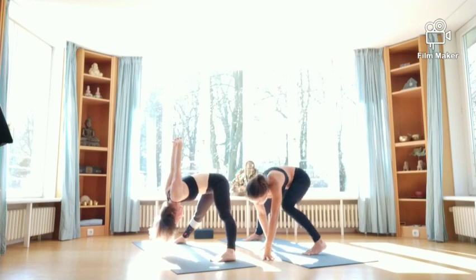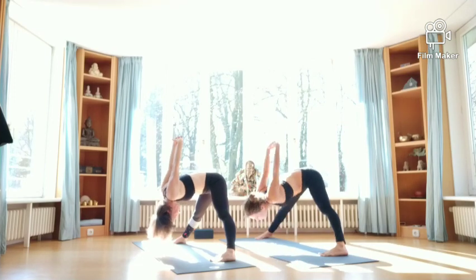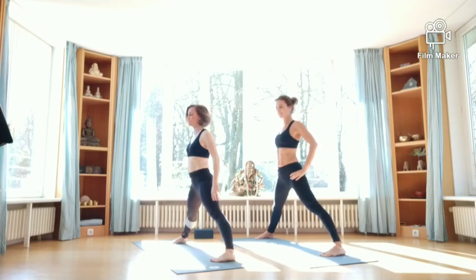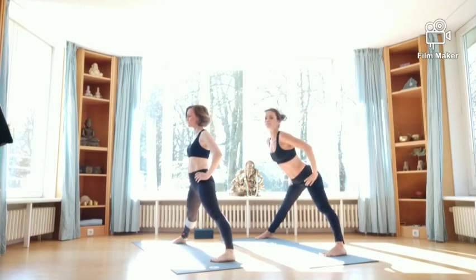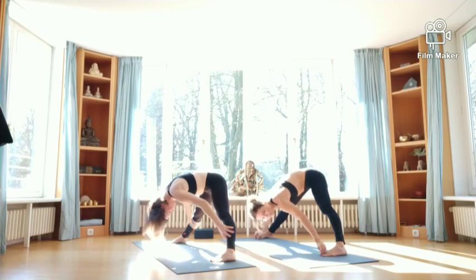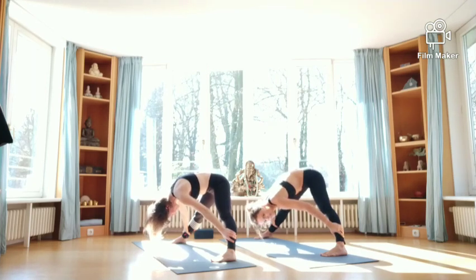And then on the inhale, from here, you come back up, halfway, exhale. Inhale, coming up all the way. Good. Keep your hands on your hips this time. Don't open them. Lengthen through the top of your head again. And on the exhale, you fold forward again. Long, straight spine. Keeping your bandhas on, kneecaps lifted. And see if you can hold on to your big toes. Either to your big toes or to the outsides of your shins.